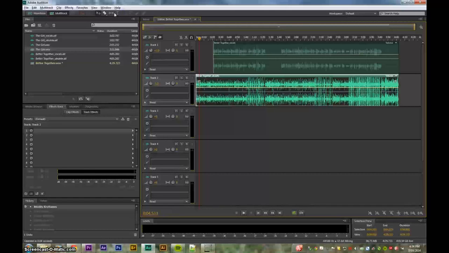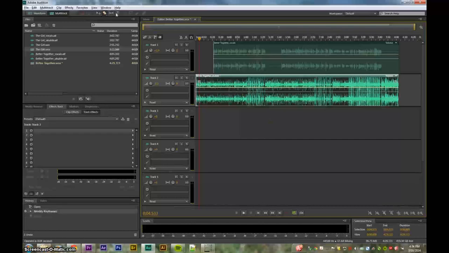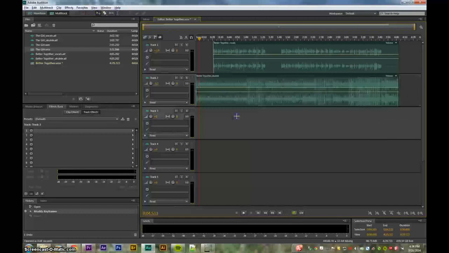One other thing is the same keyboard shortcuts, plus and minus, will zoom you in and out, and you have a lot of the similar stuff up here as far as there's a razor tool. I guess it's R in this case instead of C. That's kind of confusing. Slip tool, I still don't know what it does. Time selection. Anyway, you got a lot of similar things here.